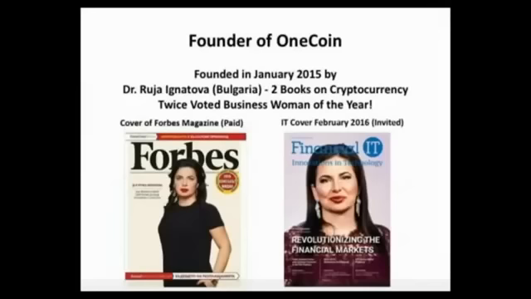She comes from Bulgaria. She's written 2 books on cryptocurrency, and she says in one of her videos that she sat down with 2 friends and developed this company and started it at the beginning of January 2015, last year. She's been voted Businesswoman of the Year twice in Bulgaria. And she's been on the cover of Forbes magazine where she paid to be on the cover. But she's also been on the recent February 2016 cover of Financial IT, which is a famous bank periodical monthly magazine.